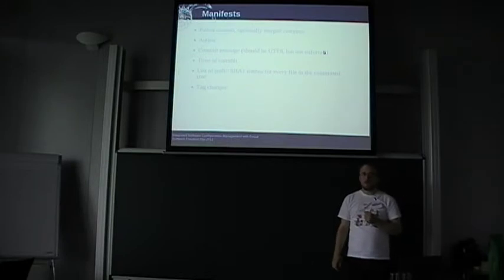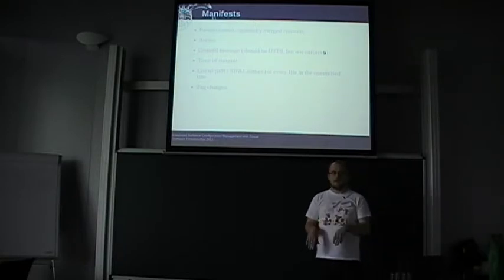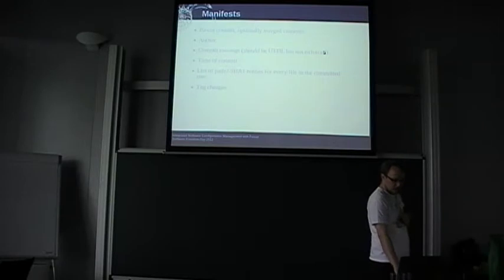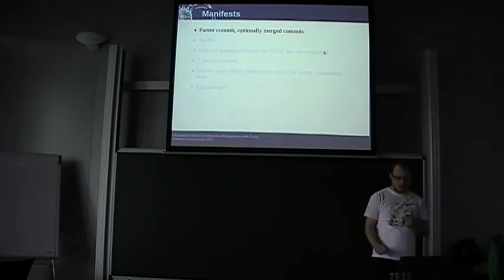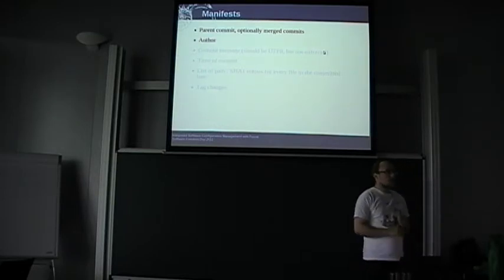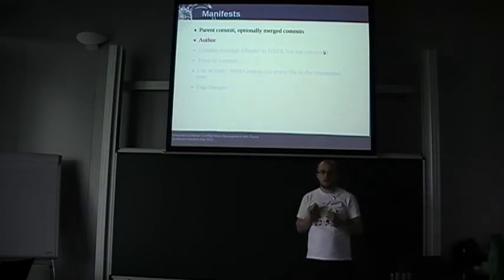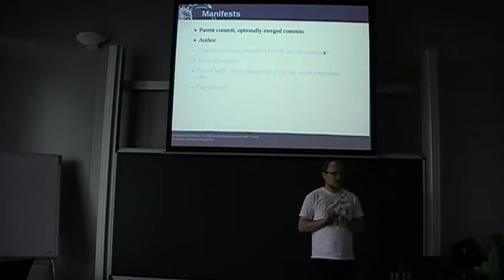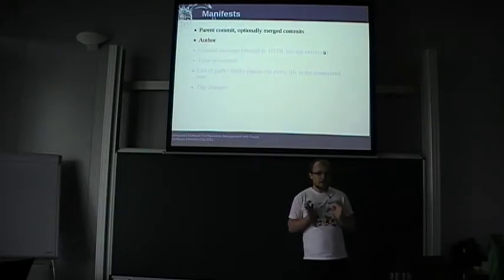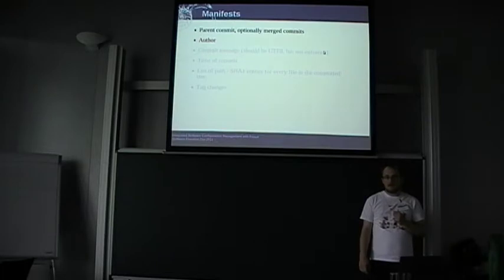When we are talking about commits in Fossil, we talk about manifests as objects in the database. They store things like the parent commit, and if it was a merge, also the name of the merged commits. It contains the author of the change. Contrary to Git, this is just a local username. It's not an email address. There's no separate submitter field. I don't know how many projects actually care about the additional fields in Git. I don't find them very useful.